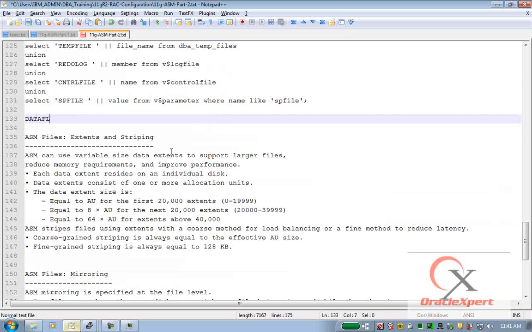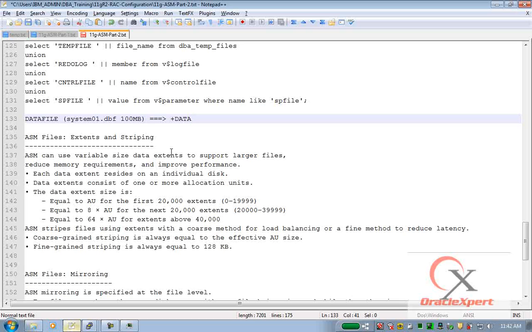So when I store, let's say, a data file, I'm talking, let's say, system01.dbf. Don't be worried about the name, because Oracle never allows you to select a name of your choice in the case of ASM. But I'm assuming hypothetically I'm talking about storing a system01.dbf data file which is of 100 MB onto a disk group, let's say plus DATA.